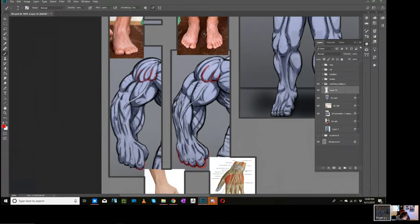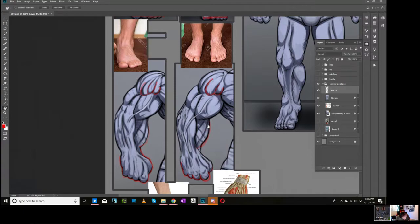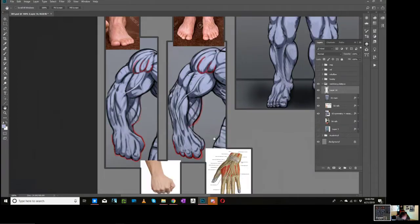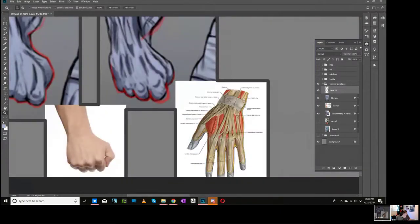Yeah, this fist kind of looks correct-ish in a way. But then you have really big, these are not correct. Veins are okay, but yeah, you have very sudden vein popping, which does not transition well. So again, good references, right?